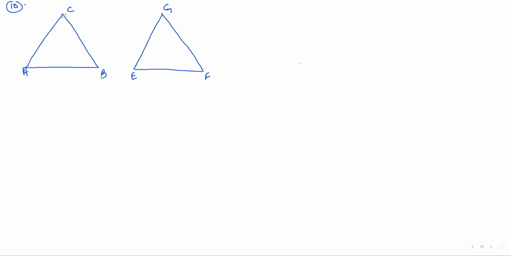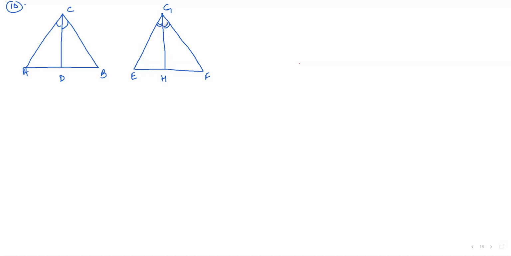So CD and GH are bisectors of angle ACB. So that means this is angle ACB. So CD is the bisector. So this implies that this angle is equal to this angle, right? Yes, ma'am. And similarly, this is the bisector H. So that means this angle is the same as this angle. So bisector means it divides the angle into two equal parts such that D and H lie on this.